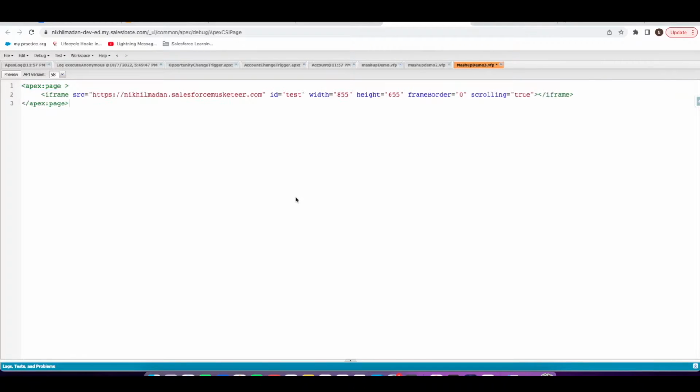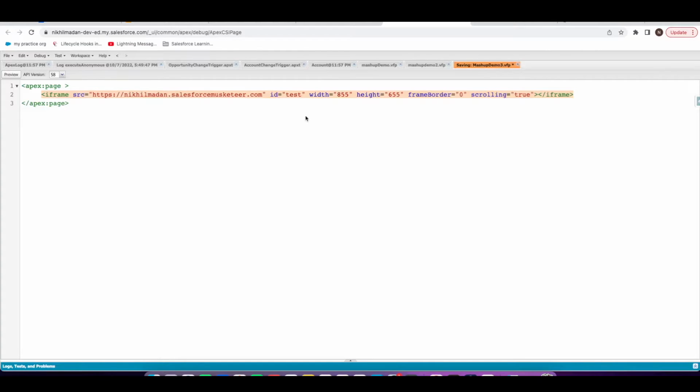So I will copy and paste. You can give your biller address, website address, or any link, and in the variable you can also put the external ID or something. You can give the whole URL, and you can get that URL dynamically in the controller. That's how you can do it.